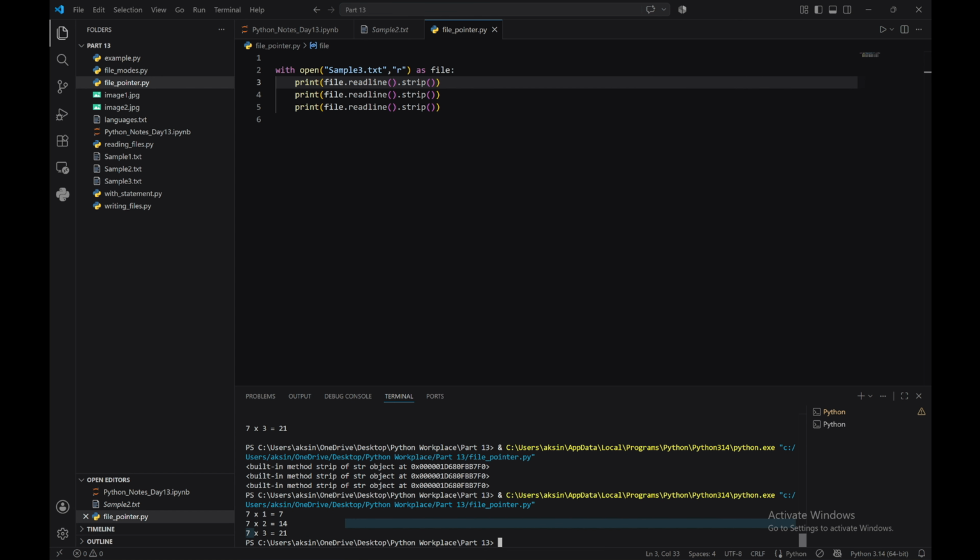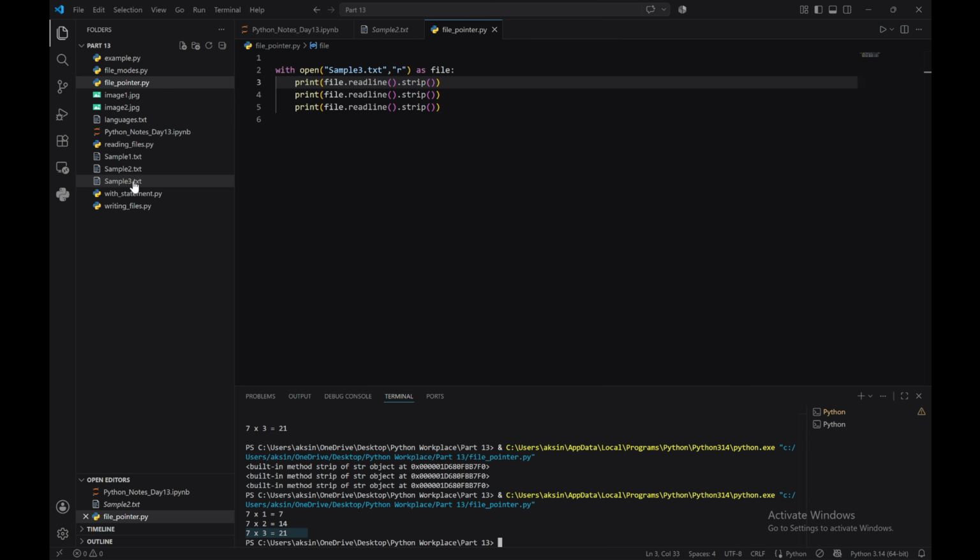Yeah. As you can see here in the read lines, when the first print is actually finished, and the second print is done, then it is going to be the second line. And if you want to do the third line, then the pointer is going to start from the third line.